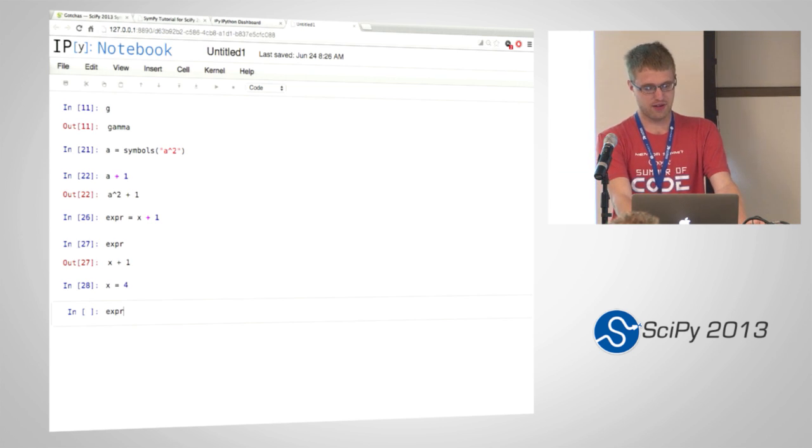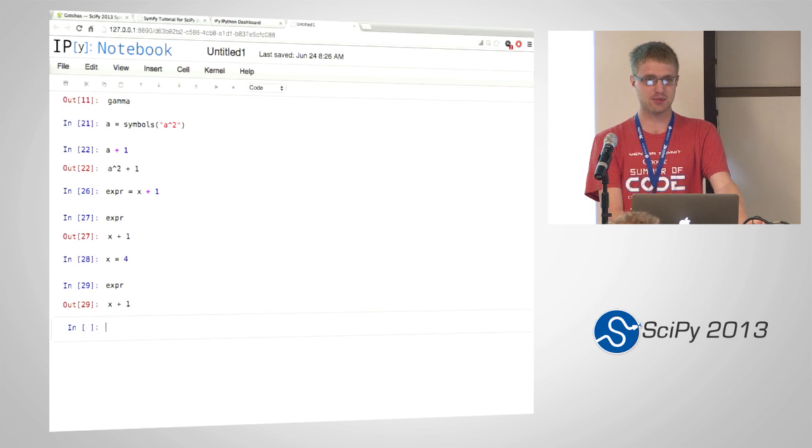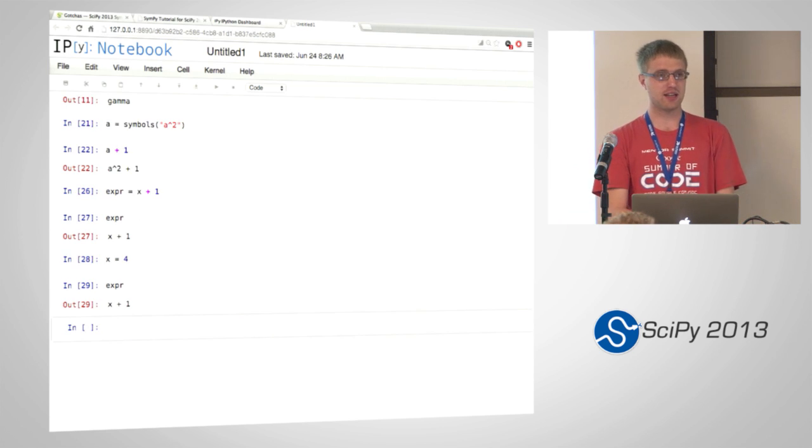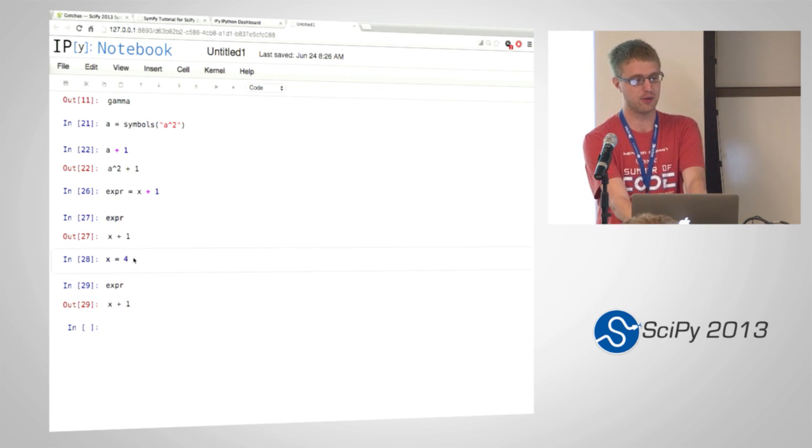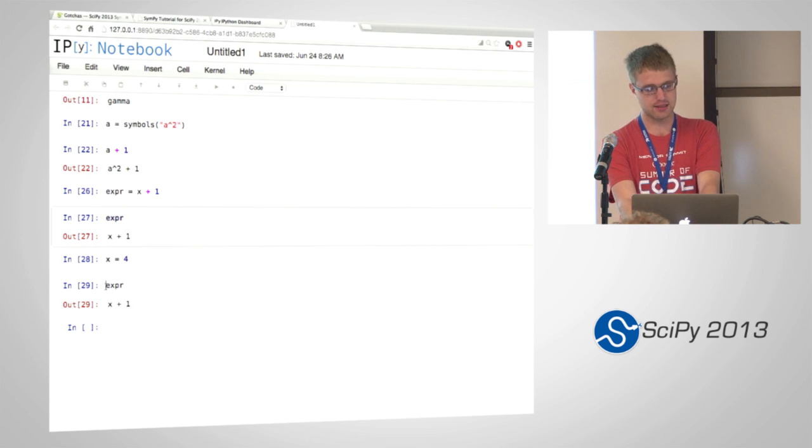We are not going to get 5. We're going to get x plus 1. So you need to be really careful about the distinction between Python variables and SymPy symbols. If I create an expression and then later assign something to a Python variable, that doesn't change the expression at all. This expression is still x plus 1.